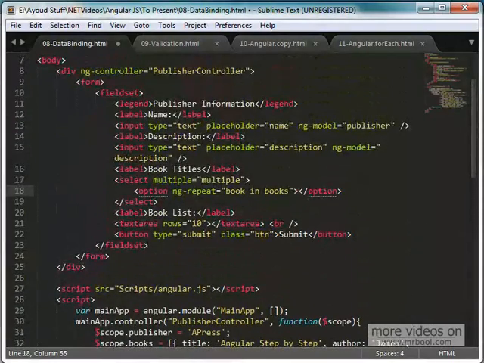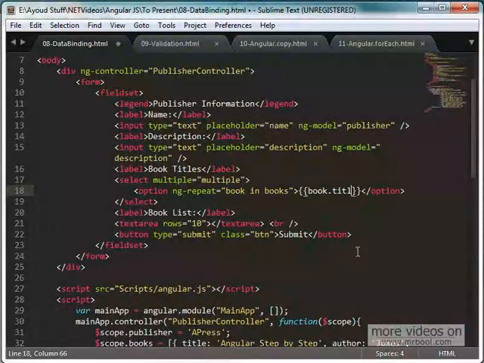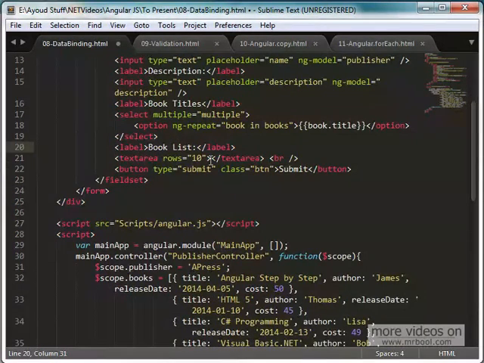Over here, I use my double curly braces binding expression, and since I named this variable book, I have to say in here book dot something. I'm going to refer to the title, so I'll say book dot title. That's how I bound to it. Now for the book list down here, I have a text area. Text area rows being 10, and then I need to put something in the text area. So for this text area, I'm going to put also a binding expression. Okay, now I can put the books in there.